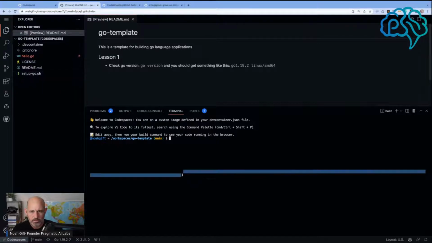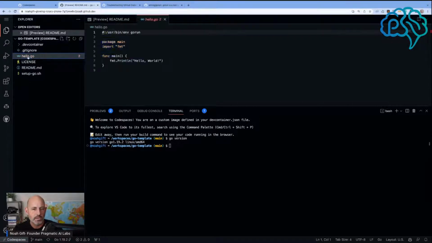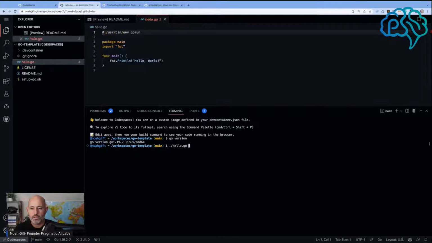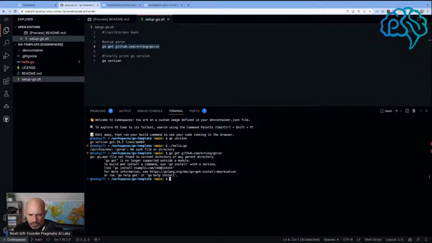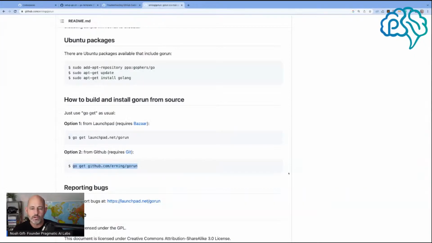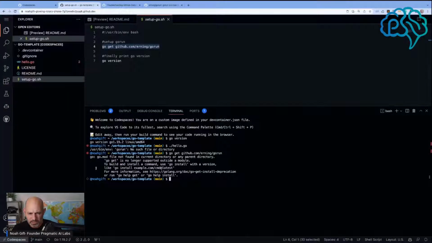Now, did it run that? I guess I can say go version. So we got that. If I do go run, that did not work, but let's try it manually. Maybe there's some goofy thing. Oh, go get is no longer supported. Use go install. Weird. So yeah, I'm not an expert on Go, so I don't know what the latest stuff is.